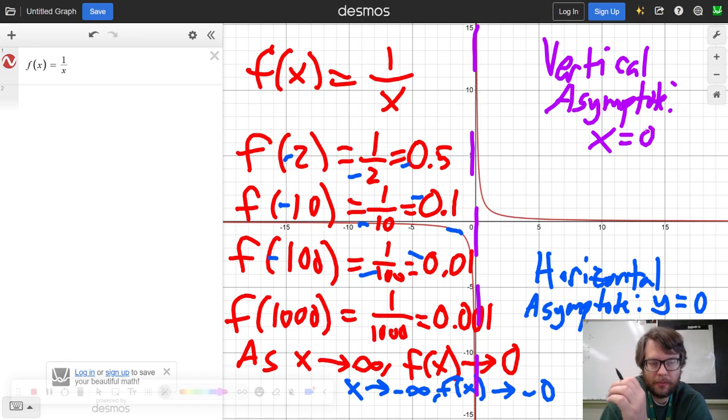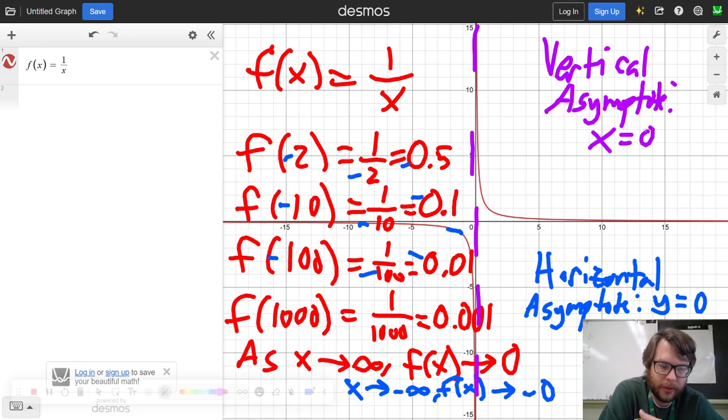But there's a single number that I can't divide by, and this is the biggest concept for rational functions, is that there is a number you can't divide by. You can't divide by 0. If you tried to take one thing and split it up into 0 groups, you cannot do it. You cannot take one thing and slice it up into 0 parts. You can take one thing and slice it up into 2 parts or 10 parts. You can slice things up into fraction parts. You can slice it up into parts that are 1/2 each, and then you have 2 of them.